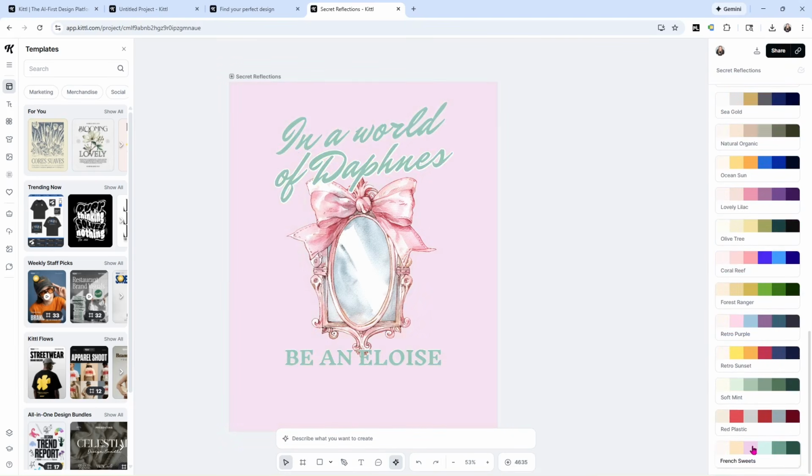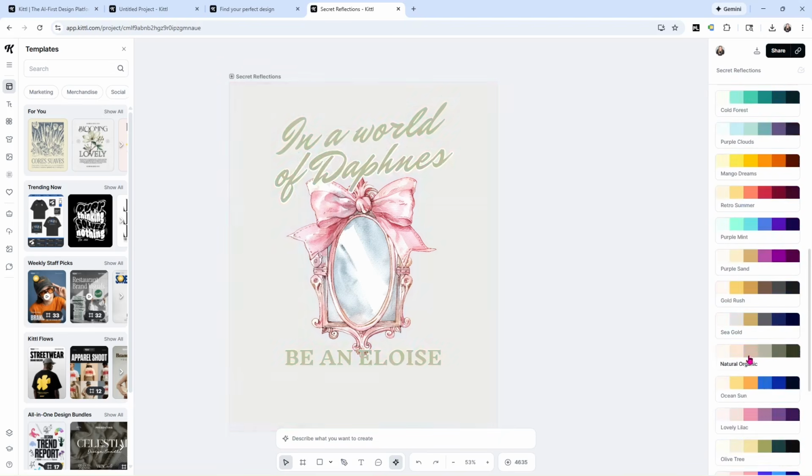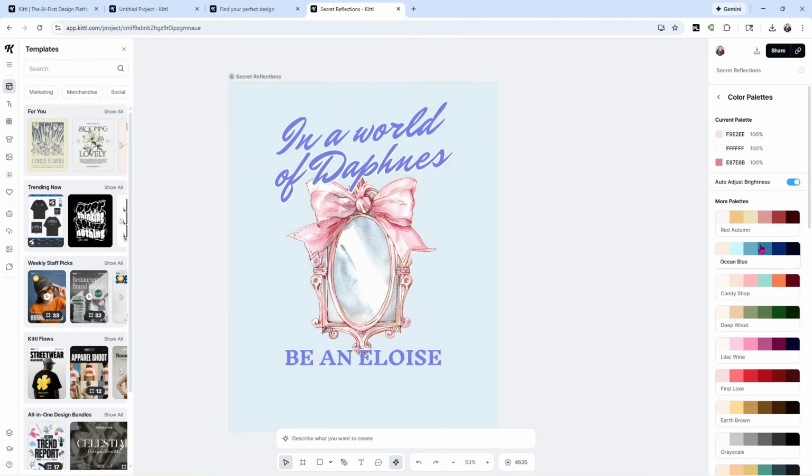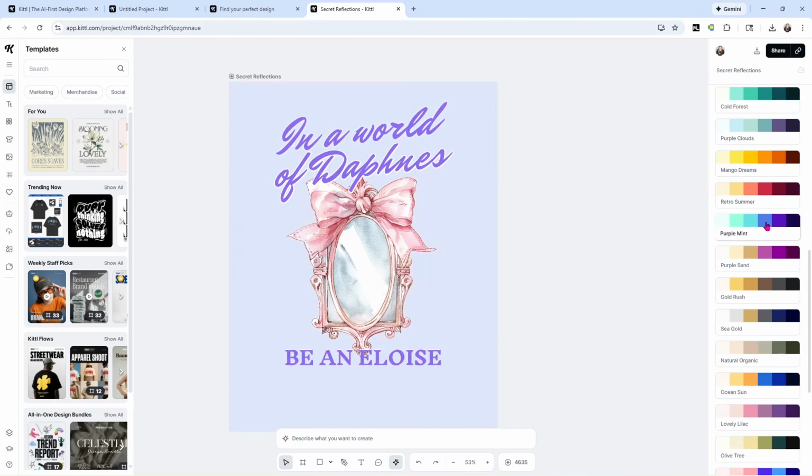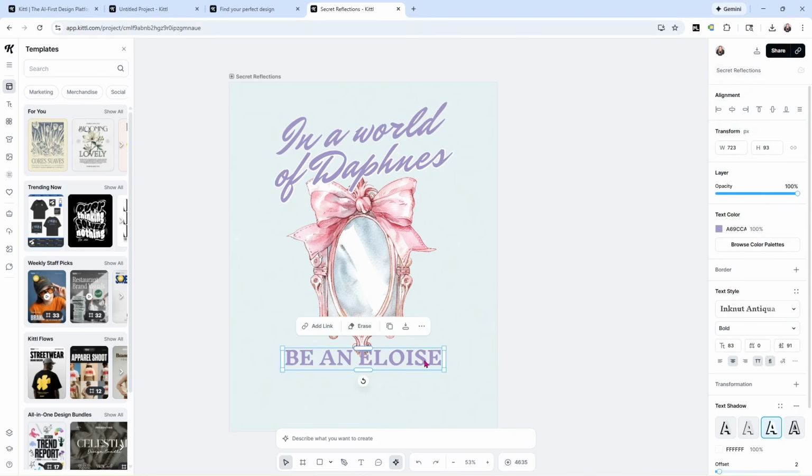And you can see you have all sorts of different color palettes. Like this one's really, really pretty. But like I said, put it on whatever you want it to be. I kind of like that one at the bottom, honestly, or I liked this one a lot too, or even this one's pretty. Let's go with this purple clouds. I think that's pretty. And what I like about it is I don't have to overly think about what color I'm going to choose for this. And I think I am going to just angle this or add this one.